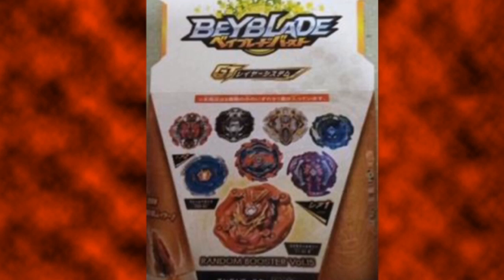I think that Chikara Tomy is spying on my legendary design. The thing that I really like about this random booster is that you can pick up Dead Hades, and if you buy a confirmed one, you get a top tier combo right there. Because Dead Hades, great layer. 8 Dash, pretty good. Expand is actually pretty good for attack from what I've heard. And Jolt Dash is pretty good. And I'm happy that they're releasing Jolt Dash in an easier way than the Royal Spriggan.